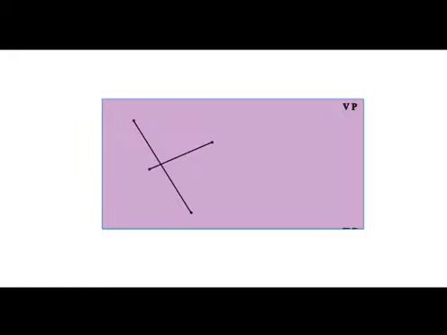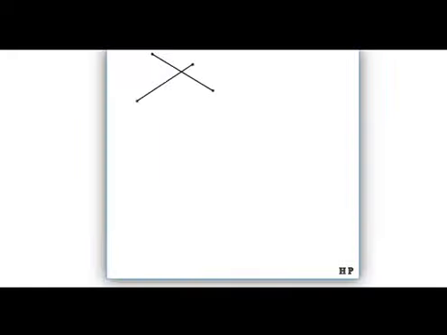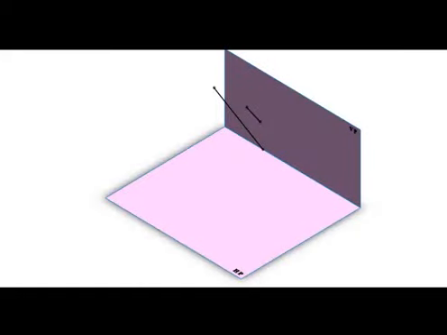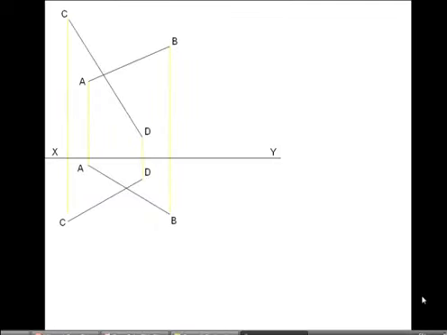in elevation and plan. The model shows an isometric view of the two lines. The question asks us to find the shortest horizontal distance between the two lines. So firstly, we must find the two lines in a view that will show them to be parallel. So to do this, we refer to the principle: if a line is parallel to a line on a plane, it is parallel to that plane.